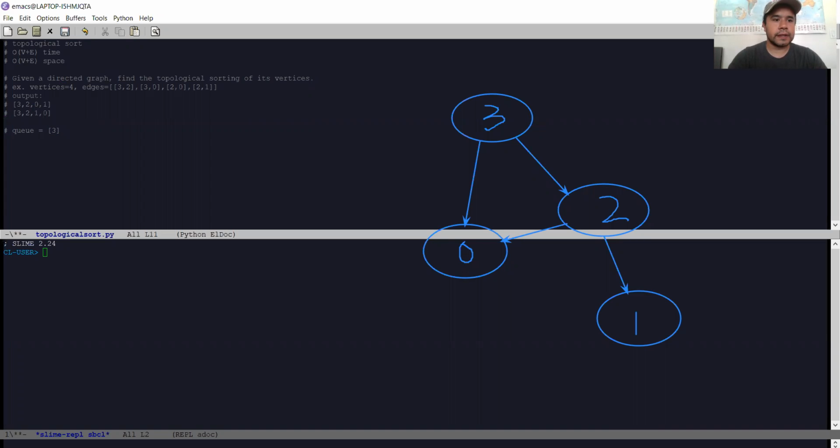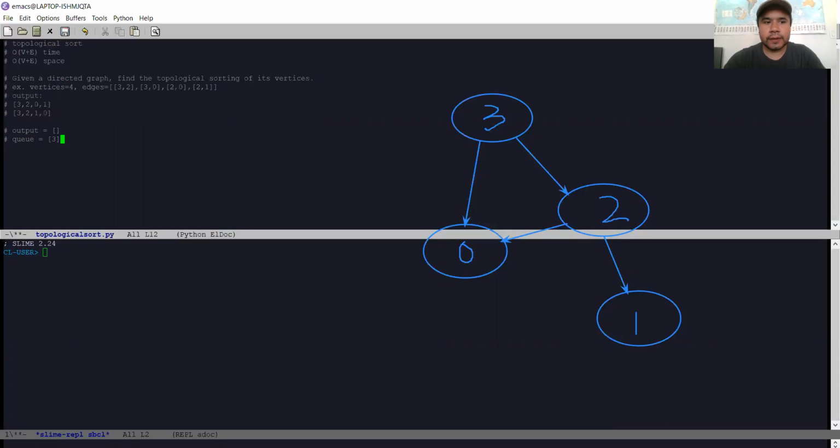And then you pop left, and you look at each node in the queue and at its children. We're also going to have an output, which is our topological sorting output. That's empty right now.